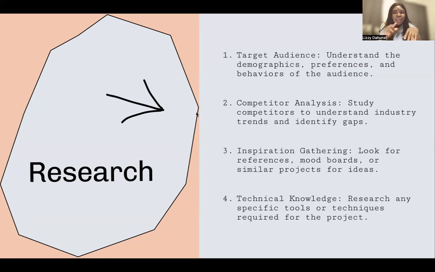Once you're done with that, again, go back to your competitors' web platforms. Those samples that they're sending to you, some of them will send you their competitors' websites, some of them will send you their competitors' products. Okay. You start your analysis from there. Itemize the features that those ones have. Itemize the features that you already have for the project you're trying to work on. See what these guys are doing in common that you also need to do. And what are they not doing that you need to do? What are they not doing well that you need to improve on your project? You need to sit down and think about all of this.